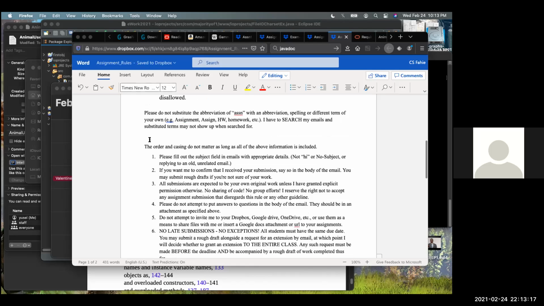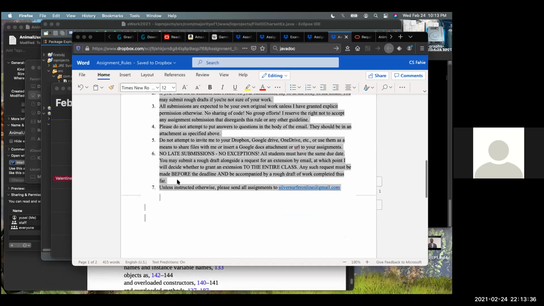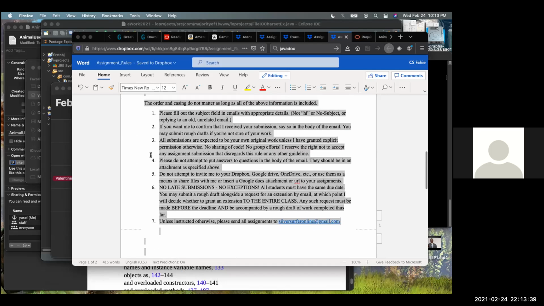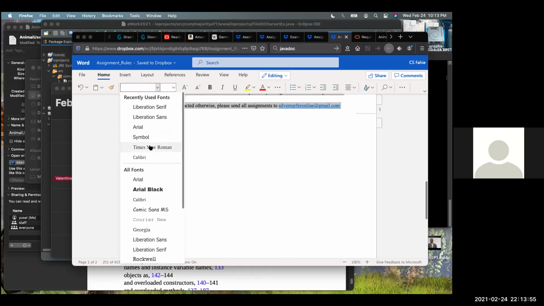Please do not substitute details like the abbreviation for assignment. Basically, I'm searching my email for your assignment. So I have to search them, and Google won't understand a synonym. So the best way for you to make sure that does not happen is to send your assignments as, you know, specify. So ASSN1 will be assignment 1, ASSN2 will be assignment 2, that type of thing. The reason why is it's easier for the search engine to locate it. Yeah, I know that sounds awkward, but it really does work out that way.